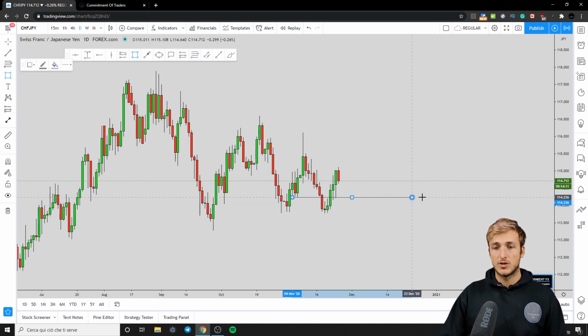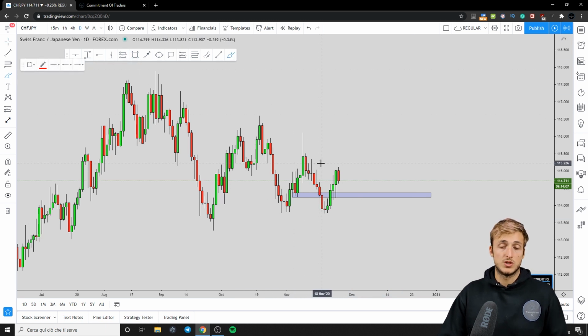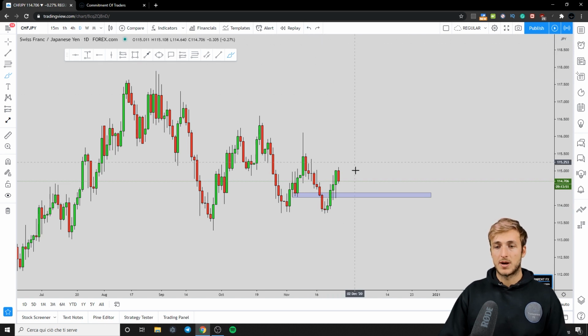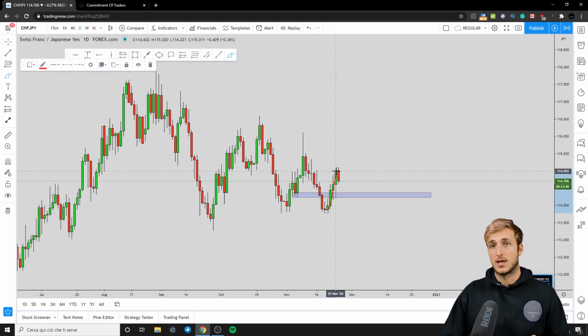Because the previous resistance was here, which was a support, which is now actually supposed to be turned support, and it is turned support because we have this area here, which was the previous low, which was previous support, turned resistance, but the market now broke it to the upside. So at that point, it is now turned again support. And the market has created a clear impulse breaking above it.